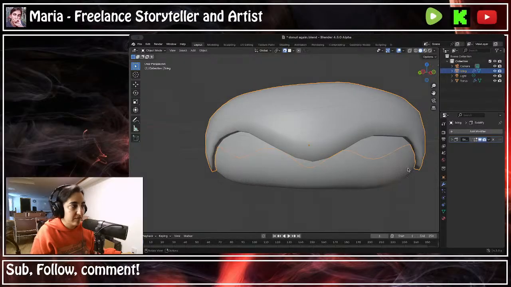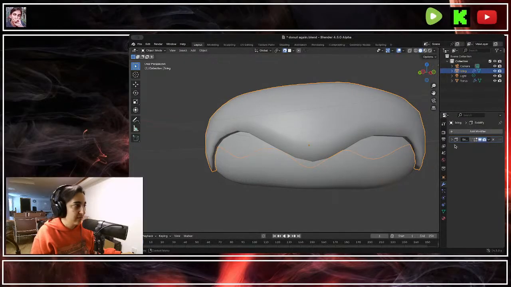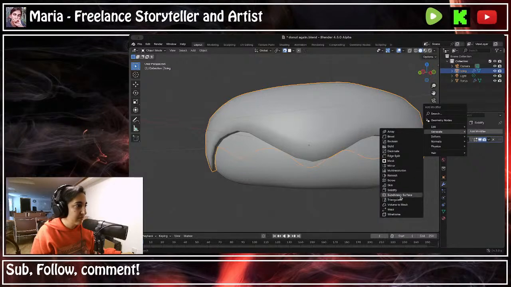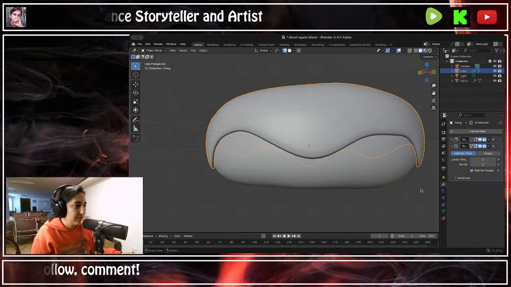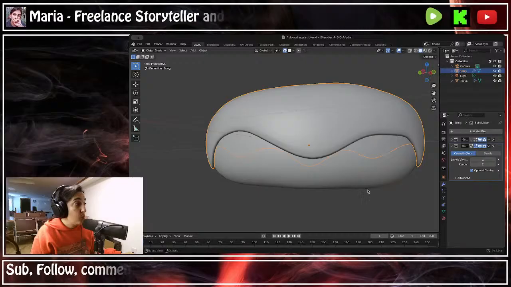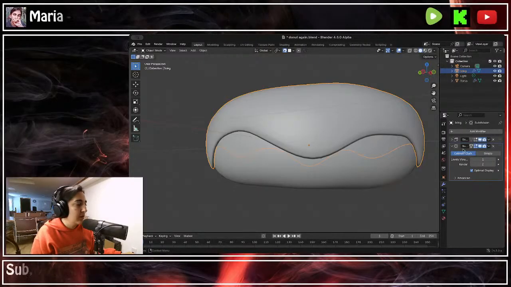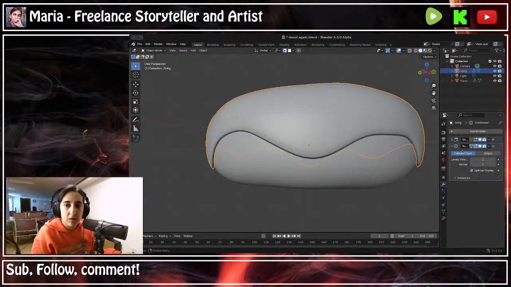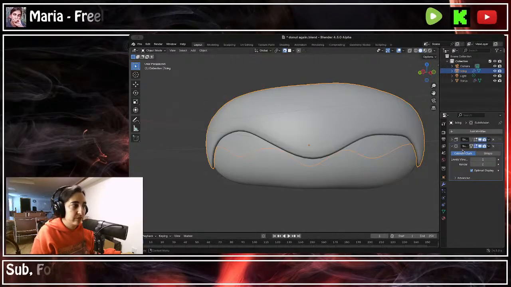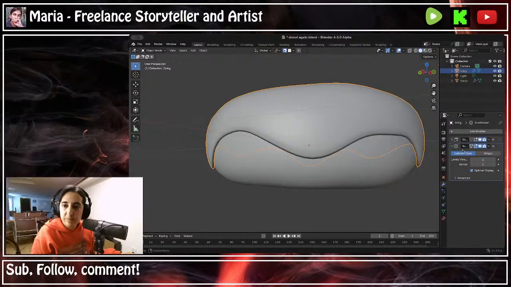So right here in your modifier stack, we're going to go Add Modifier, Generate, Subdivision Surface. Now, the order of these does matter. You want your solidify at the top and the subdivision after it. So Blender works top to bottom. It's important it's this way because you want the extrusion to happen first, and then in order to round that edge, it has to happen as a secondary step. So solidify on top, subdivision underneath.